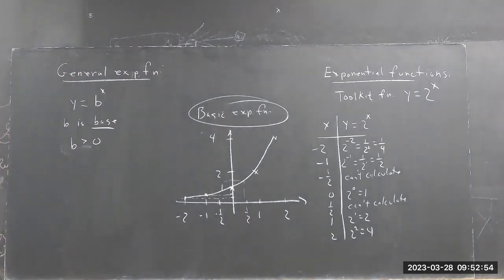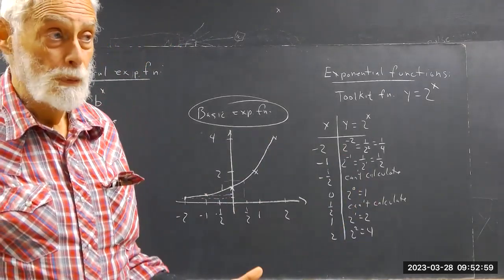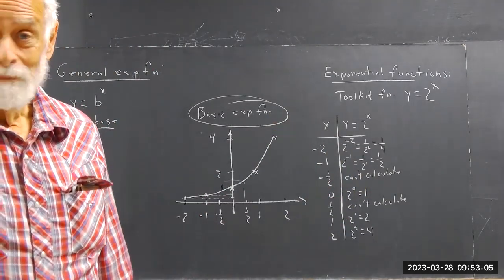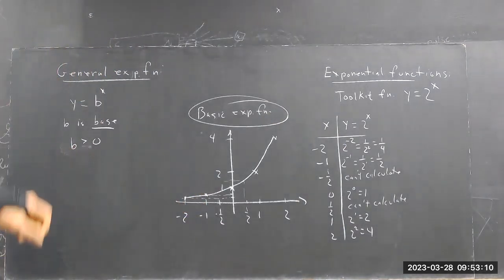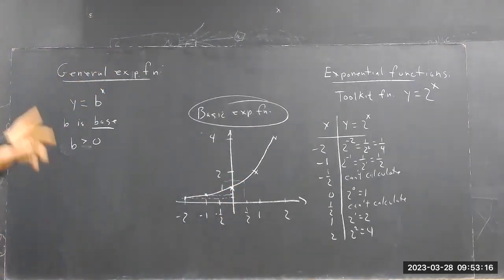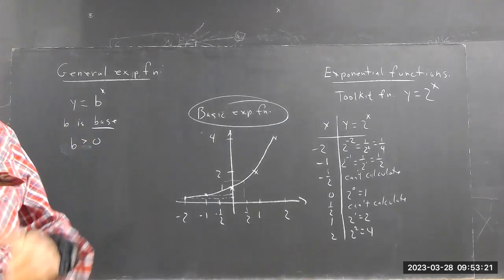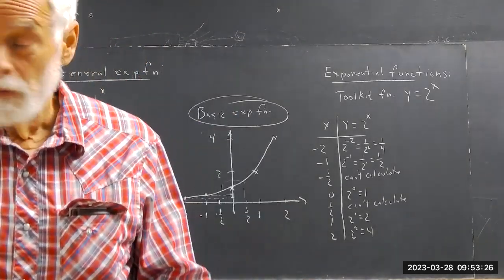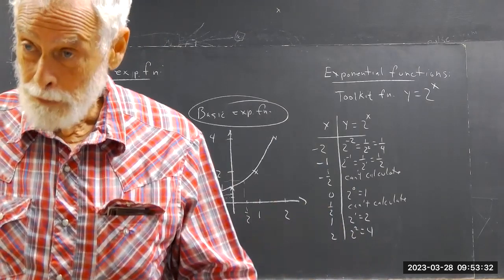More accurately, it's close to 1.414. And I don't know what comes after 1.414, although you gave me a little time, I can calculate it. Not in my head. I have to actually write things out. And it'll take a little while. Okay, so there is a value when x equals 1/2. Okay. If b was a negative number, well, the 1/2 power is the square root. What do you get when you take the square root of a negative number? You get an imaginary number, not a real number.